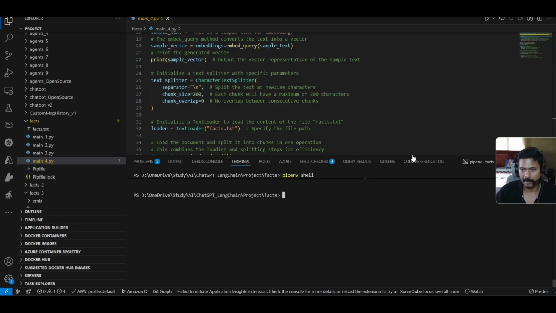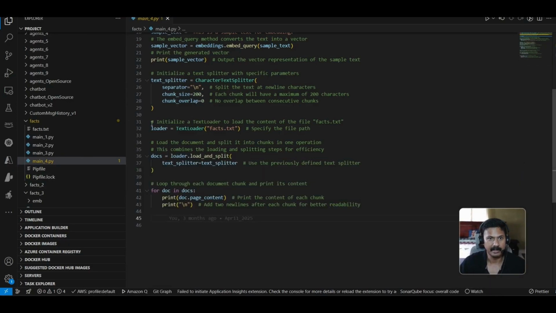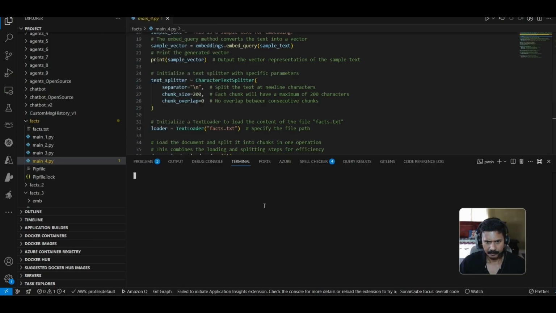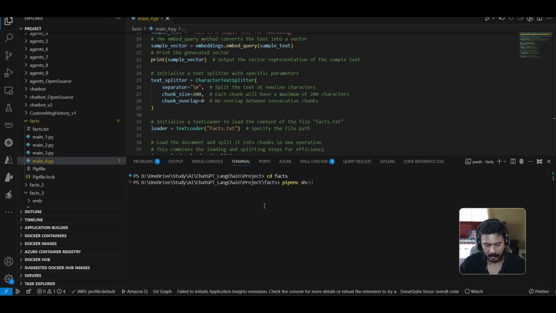Okay, so I'll close this terminal because I want to create a new virtual environment. I don't want the same environment. I'll again go to my project folder and start a new virtual environment.